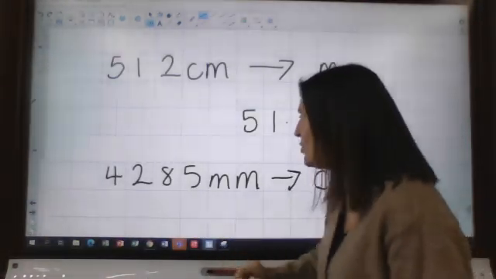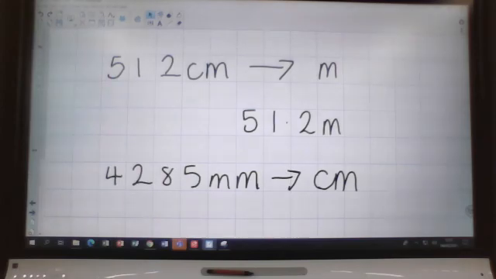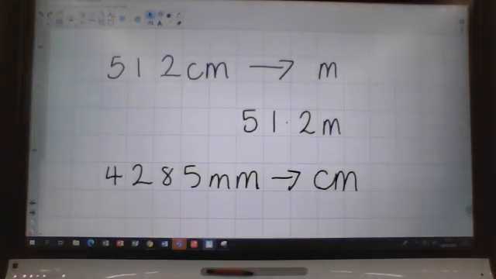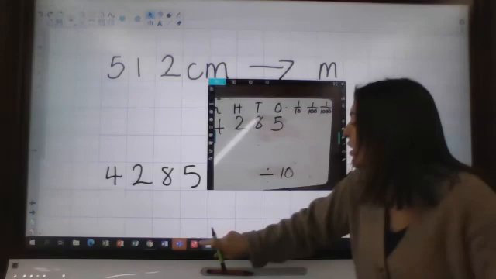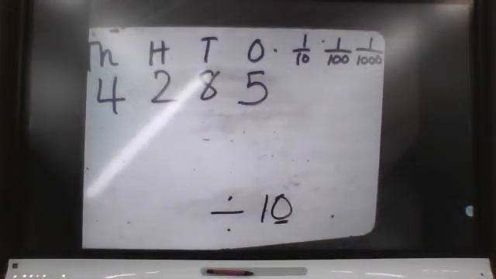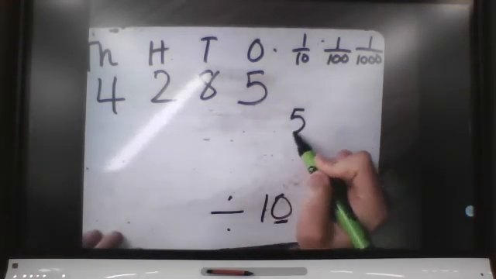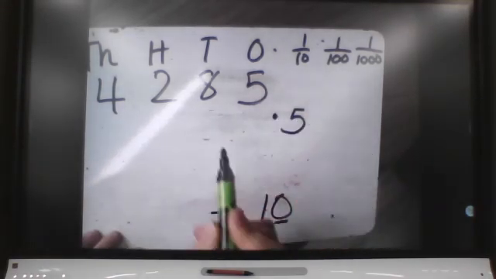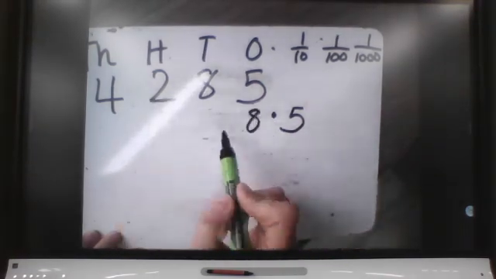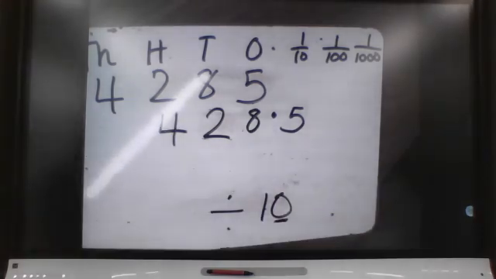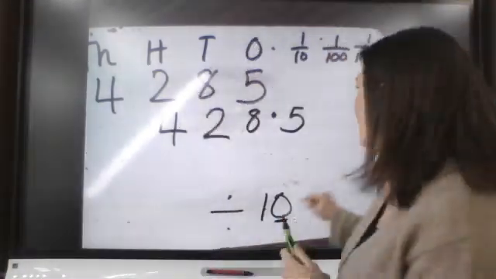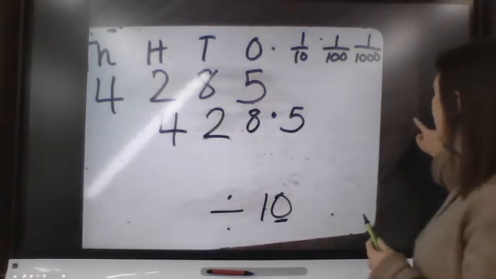So I've got to do 4,285. This time I'm dividing by 10. I checked on my chart, so I'll put up so that you can see. So when I'm dividing by 10, zero is a hint, I move 1 place. So 1, 8 to the 1s, the 2 to the 10s, the 4 to the 100s. So it's 428.5. So I'll go back.